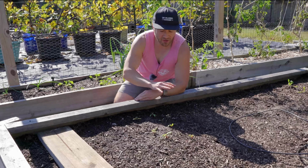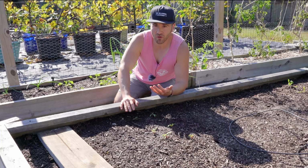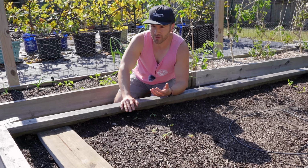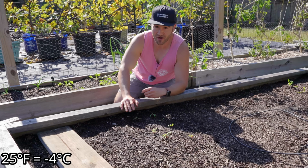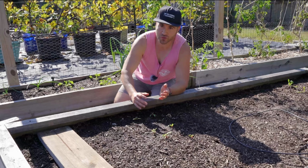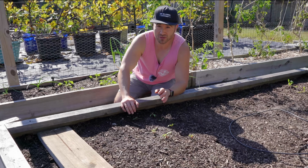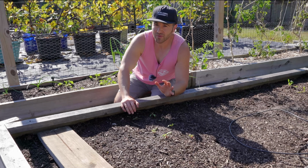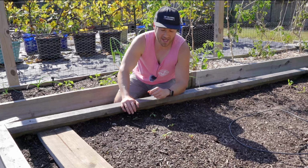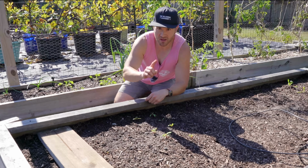Now, beets, on the other hand, are not quite as cold hardy as carrots. I've found that the beet foliage, the tops, generally take a little bit of burn. The leaves will burn back a little bit when it drops below 25 degrees Fahrenheit. However, as long as your soil doesn't freeze, the bulbs of the beets will do well and the greens will grow back. So for that reason, I'm able to grow them all winter long. If it's going to get cold, they do benefit from a little bit of protection and some kind of mechanism that will keep your soil from freezing. More on that later. Veggie number 17 is lettuce.